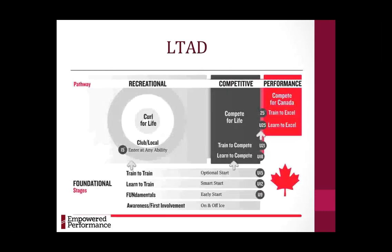Okay, switching to LTAD, long-term athlete development. For curling, it identifies optimal training, competition, and recovery principles and practices for our athletes through the sequential stages from childhood through to adulthood. So this is very important. I'm going to link it in the presentation. Understanding where your athlete is on the development scale is super important, so that you're not focusing on things without building a solid foundation first.